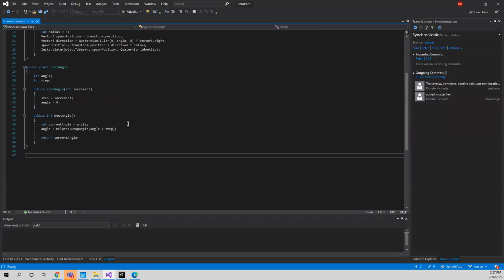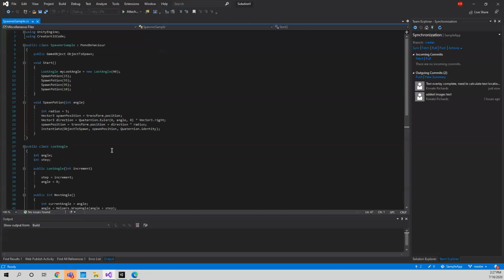But it's here, it's right here. So this is a loot angle. If I pass in a number to loot angle, then it will create some loot at the distance and angle that we want to create that loot. So this is the function we created the other day. You will need to know this stuff. So if I'm going over too fast, make sure to find me and make sure we get that solved.